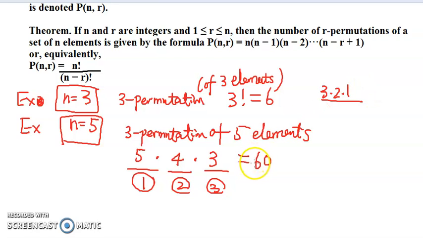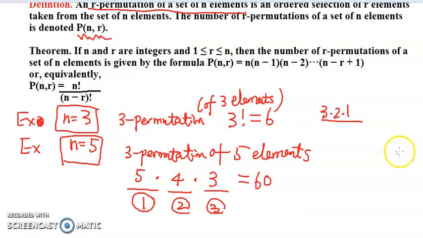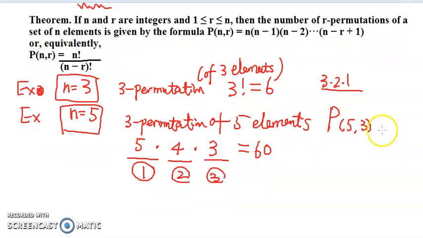But now it's not. So one way to write it is to look for the pattern. What's the 3-permutation of 5 people? First of all, let's look at the symbol, which makes it a little easier for us to write. We can write the permutation using this symbol: P means permutation, and in parentheses, we have 5 people and we choose 3 to do the presentation. So it's the 3-permutation of 5 people, 5 elements.